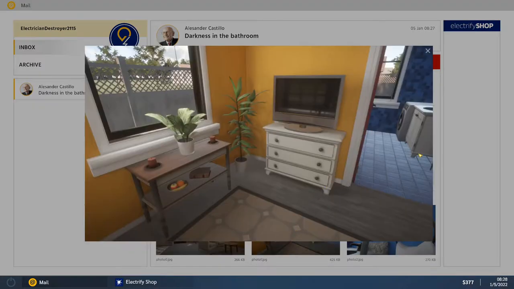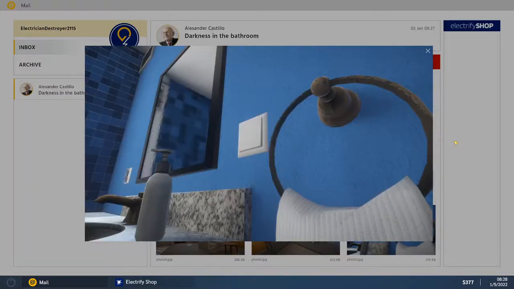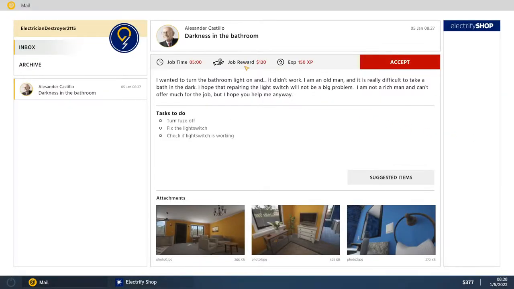I mean, yes, bruh. Like, what does that mean? I'm trying to make money, too. Like, what? Oh, $120? Oh, that's pretty good. Oh, I thought you were going to give me like $10 or something, bro. Actually, that's pretty decent, isn't it? All right, well, let's accept this job.